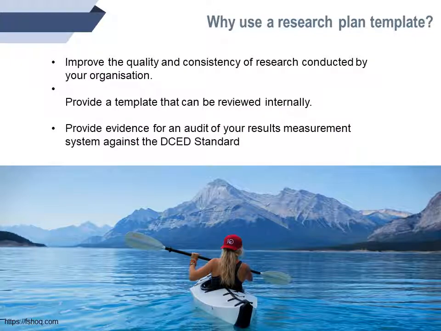So this toolkit includes a research plan template, and this is a quick and simple Excel template that can be completed before you do any data collection. The aim is to provide a template that asks some of the key questions, to prompt your team to think through some of the critical issues before you do any research. It also allows your data collection to be reviewed internally, for example by your management, or externally if you get an audit for your use of a DCED standard. And you'll be able to download the blank and completed Excel template on the website. It's in Microsoft Excel format.